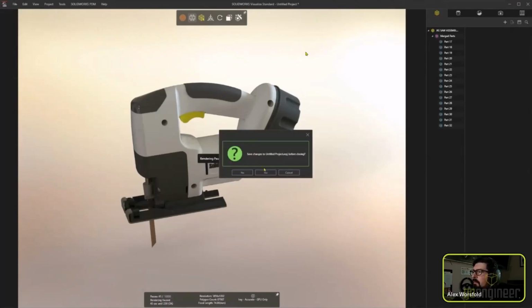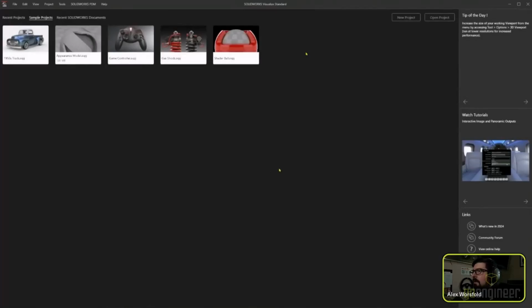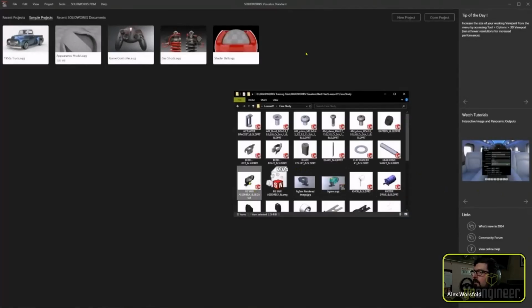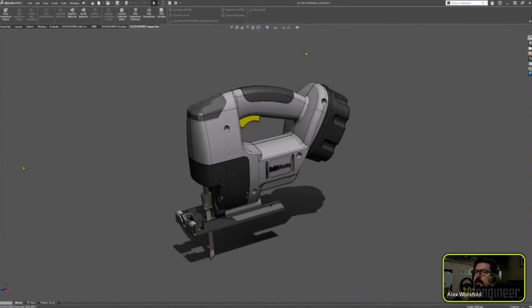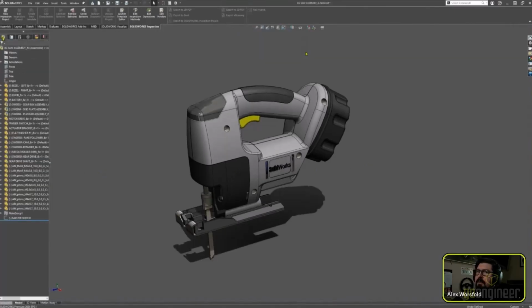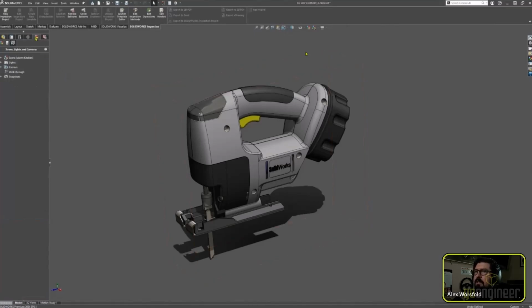Well, let's talk about a different way that we could import this to have some greater flexibility. So let's open this assembly in SOLIDWORKS instead of Visualize first. And if we take a look at the feature tree, we're going to see that there's a lot more info going on here. There's quite a bit more part names, and I didn't see any of this inside of Visualize. Instead, what we saw was all of the appearances. So we actually had one body in Visualize for each one of these appearances. It's not exactly what we wanted. I'd like to see the individual component names instead.